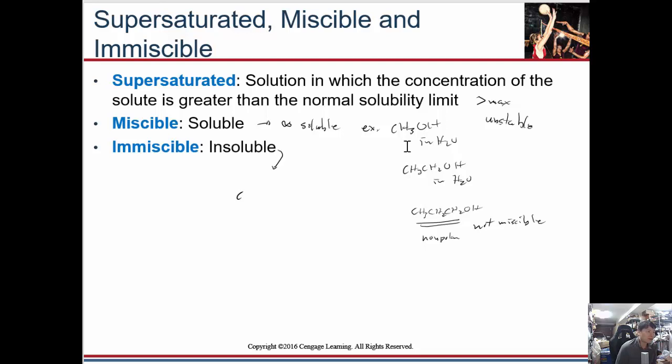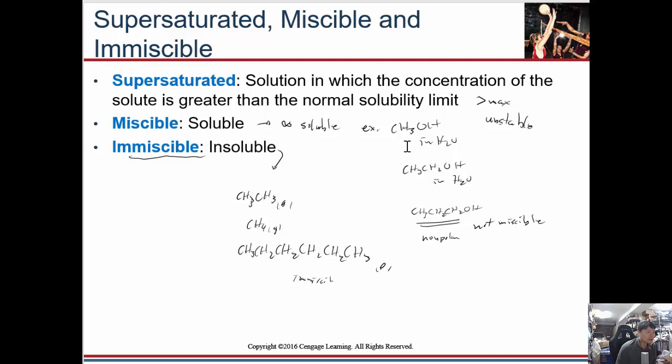Immiscible would be like, okay, if it's all non-polar. So let's take a look at something like methane or ethane. We'll do ethane here. Ethane is immiscible. Ethane's a gas. Methane's a gas. Methane will just bubble through water. We have some liquids like hexanol. Hexanol would have 6 carbons, so that's 6 carbons here. This is a liquid. Ethane's a gas, and these are immiscible. Immiscible usually refers to a liquid, and miscible is often like that. And so we would say that hexane is immiscible.